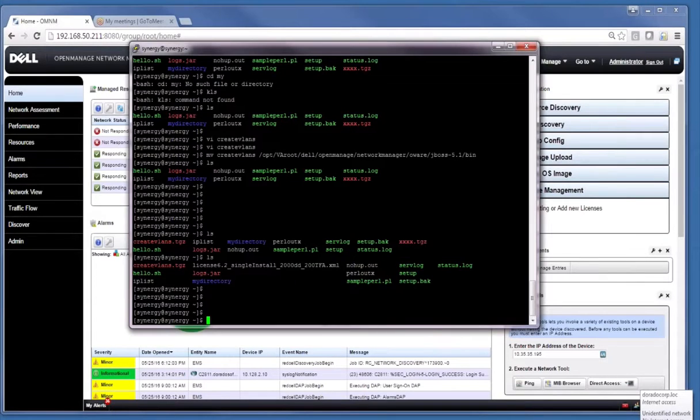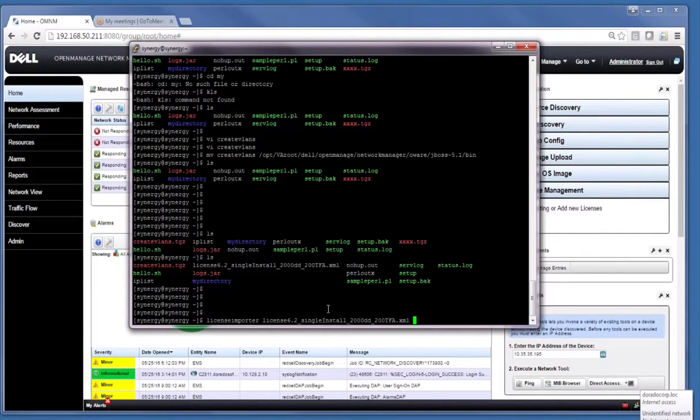On occasion, you may have a problem. I'm not sure why you would have this problem, but if you need to go to the command line to install a license, it's as simple as giving the command license importer, and then you just give the name of the license, license.xml. Sometimes if you just type it on a Linux box, it'll finish the name for you. You'll notice here I have my own name here.